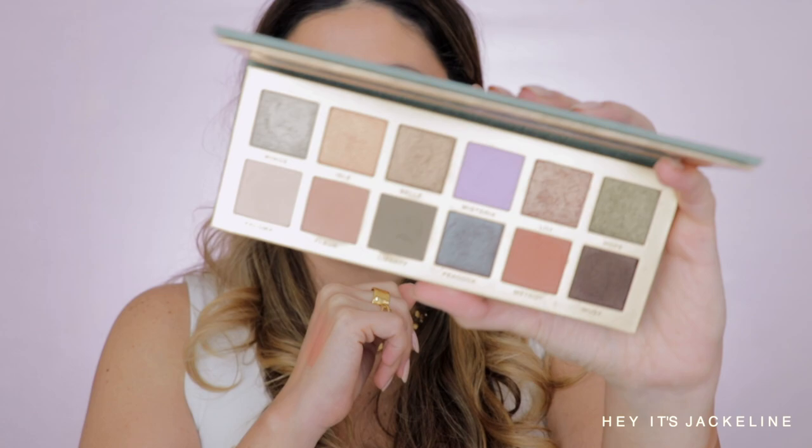Let me quickly check the concealer — it's not creasing, perhaps just a little gathering but honestly not creasing. I'm liking the concealer quite a bit, and honestly I feel like I don't even need to use a color corrector, which I usually use for my dark under-eye circles. Now let's move on to the eyes. I'm going with Anastasia Beverly Hills' new Nouveau palette — I already have a full review with swatches, comparisons, and two looks, so let's create a third look right here.